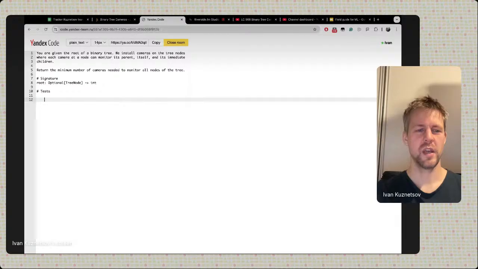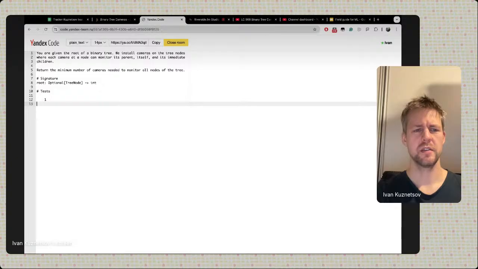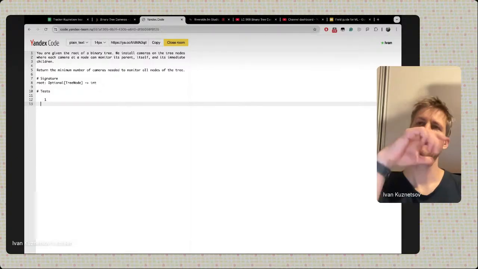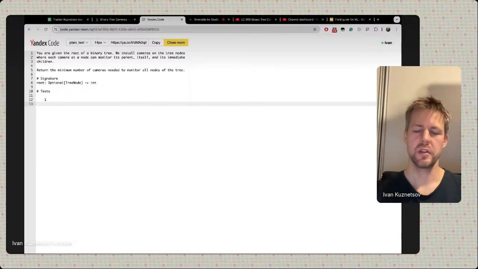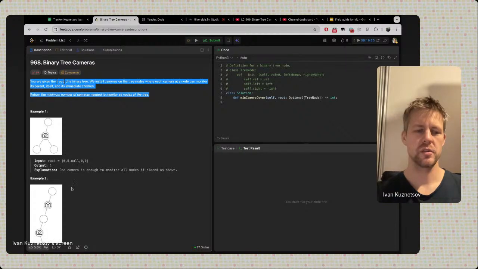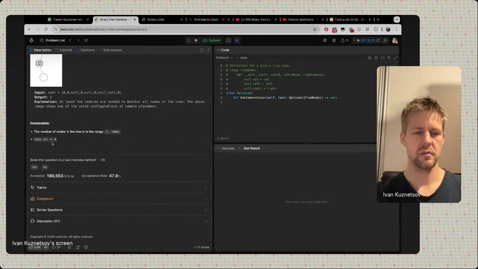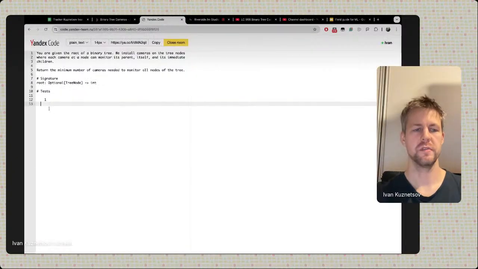Let's say we have a tree. It's a binary tree, so it doesn't have to be a binary search tree. Can we assume that the nodes are unique, in case we need to store something for the nodes? No, the number of nodes is in the range up to 1000, and for all nodes the value is 0.